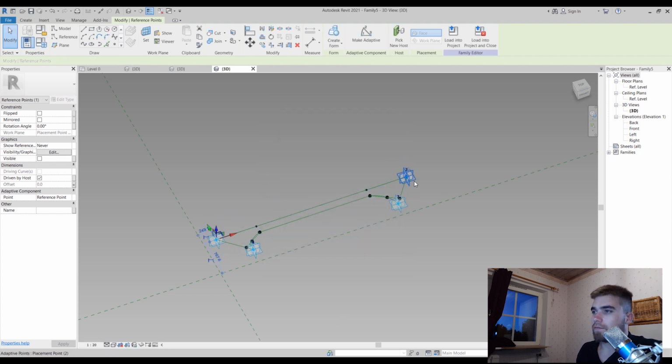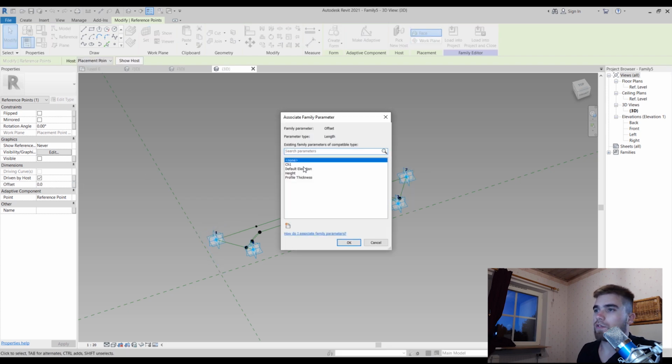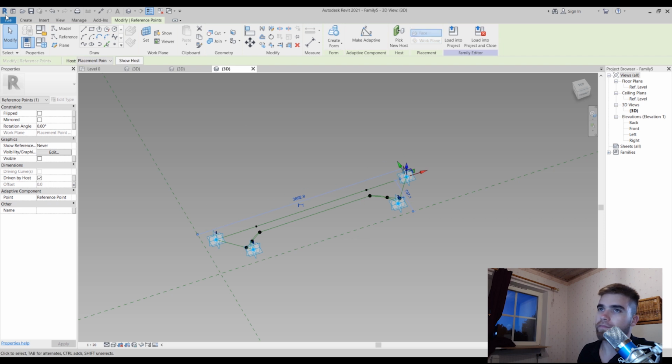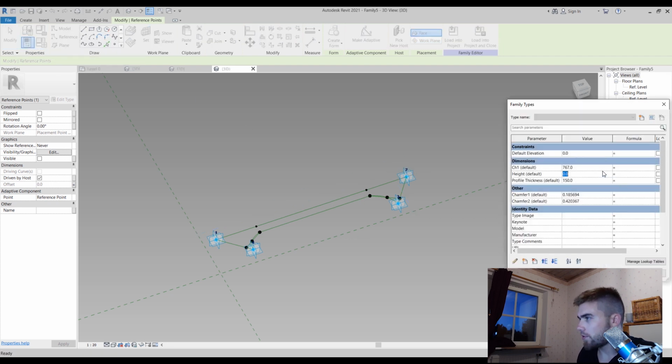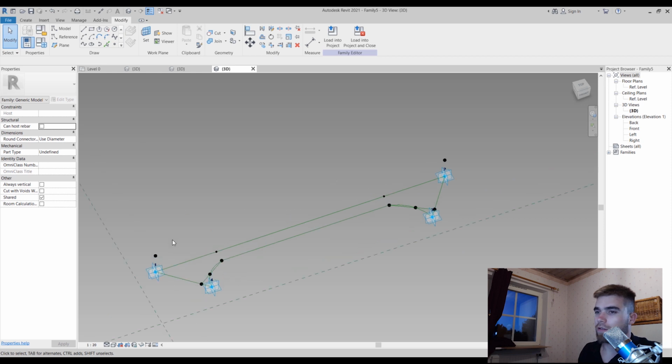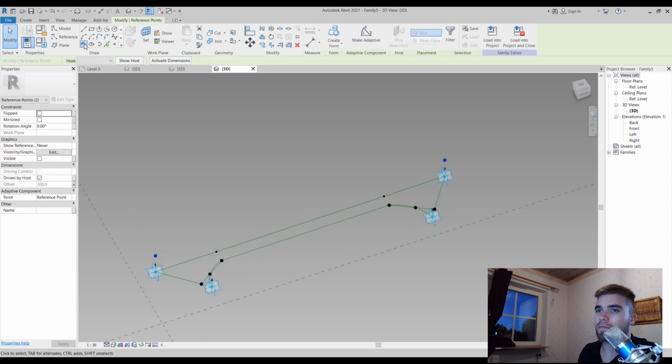Connect the other one to the same parameter. And I'm going to go to the parameters and give it some value, let's say 300. Of course, I'm going to connect those 2 points with a reference line.